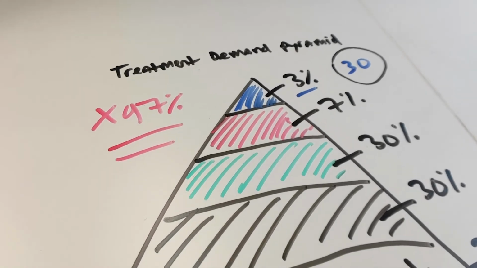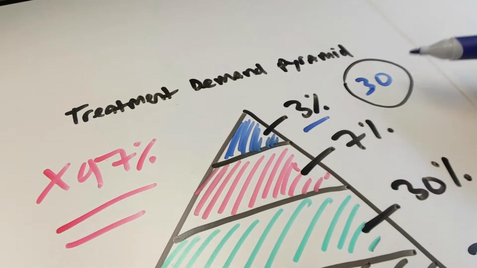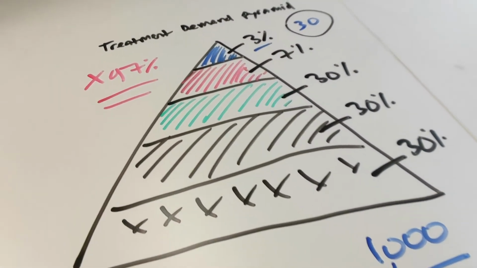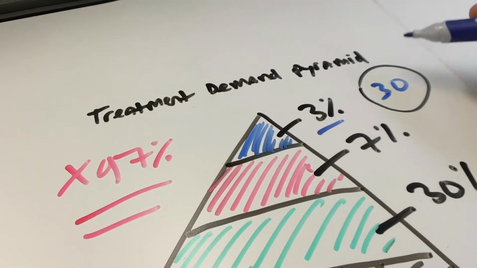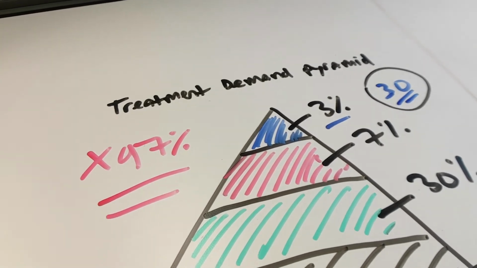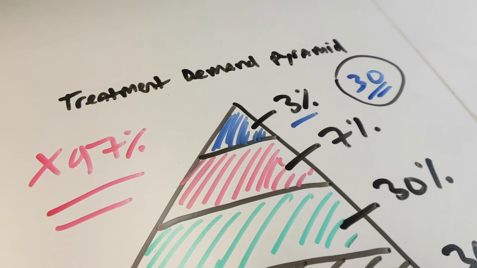So the trick here is that you're chasing the same people that everyone else is chasing. You're chasing the 10 dental practices within a 5-mile radius of you, or 10-mile radius, or wherever you are. You're all chasing these 30 people right here. You're all chasing the 3%, and that's why most dental practice marketing fails, and that's why most people give up with their dental practice marketing.